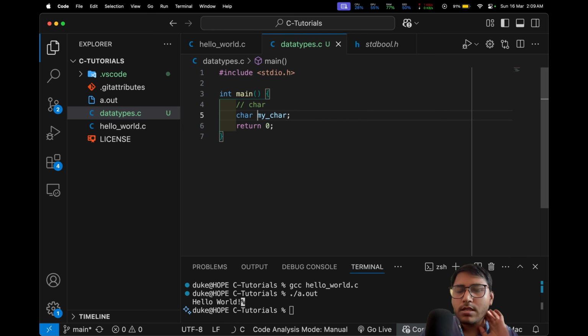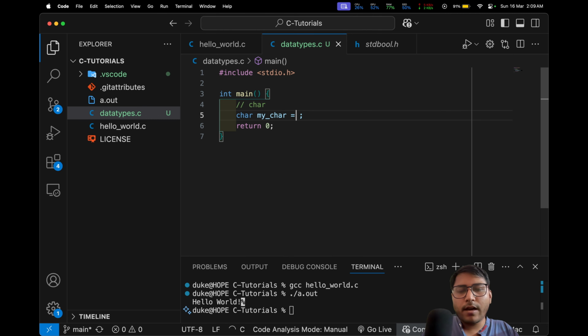Also, I cannot have any space inside my variable name. So whatever space you want to do, either you can follow this snake case, or you can type like this, my char instead of space. The next word can start with capital letter. So this is called camel case. I prefer this underscore.